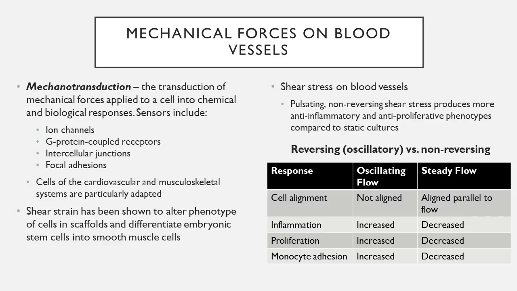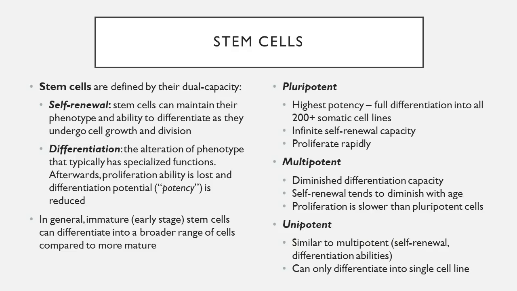In part, that's because under oscillating conditions, you're always having changing conditions with the cells. The cells don't know what to do. They're always kind of in the state of these different stimuli that they can't get used to. And so they're always trying to change themselves in that way. They're always trying to proliferate. They're always trying to adhere. They're always trying to induce these inflammatory reactions because they don't know what to do. But under steady conditions, there's less stimuli to respond to, and that's why all these things are decreased.